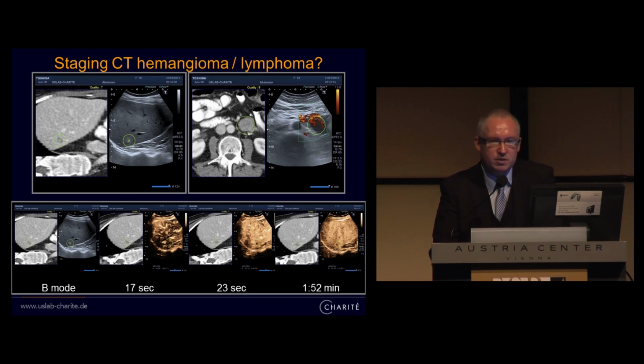So this is an example for a staging CT in a lymphoma patient. This is the lymphoma in a para-aortic localization. And you see there was an incidental finding of a small liver lesion, which corresponds with a hyperechoic mass, looks like a hemangioma. And you see the contrast inflow, peripheral globular, a fill-in over the time, isoechoic in the late phase. No problem here in that example.